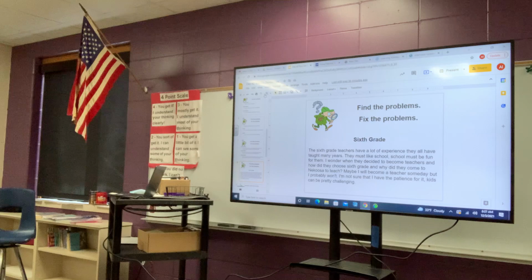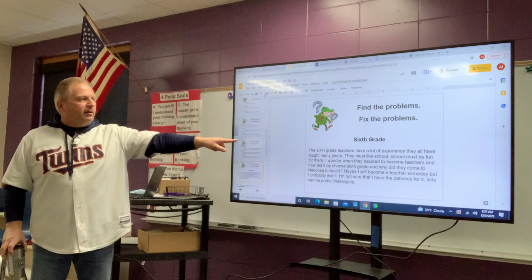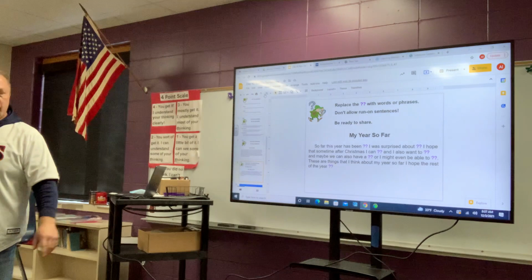It's easier to do sentences in isolation than it is in paragraphs. So there are two paragraphs that I want you to work with. When you have finished doing one repair for each of those slides, this paragraph right here has issues. See if you can find the issues in this paragraph. And then this one, take a look here.